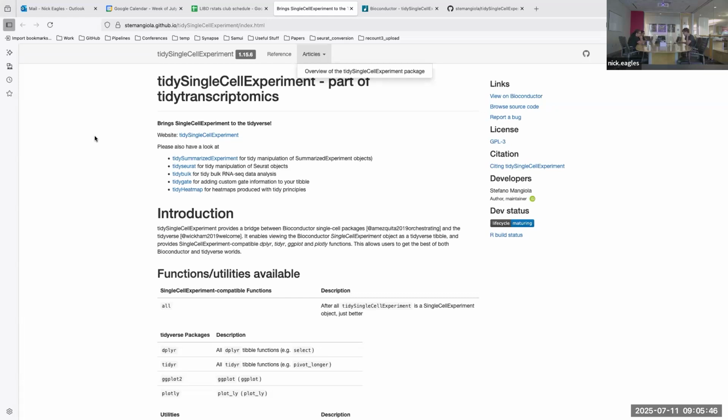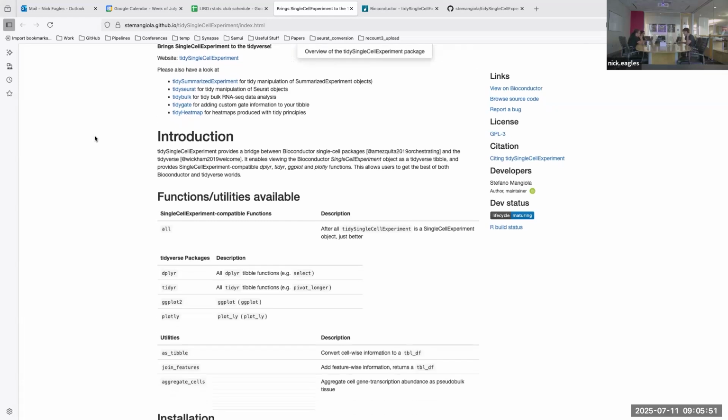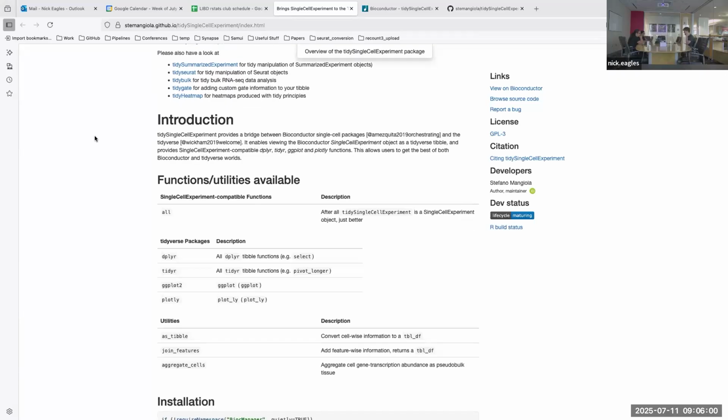So the general idea is that by default, the single cell experiment object prints a tibble of the colData, and you can manipulate it like you would in dplyr or the tidyverse.